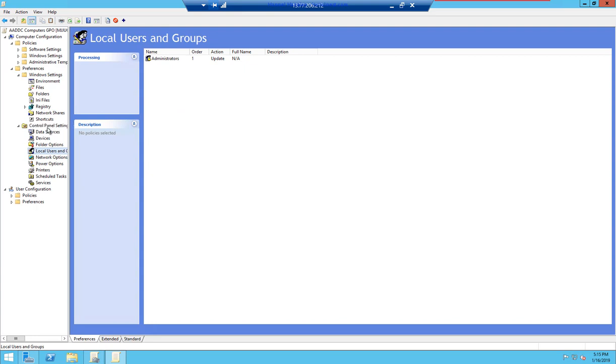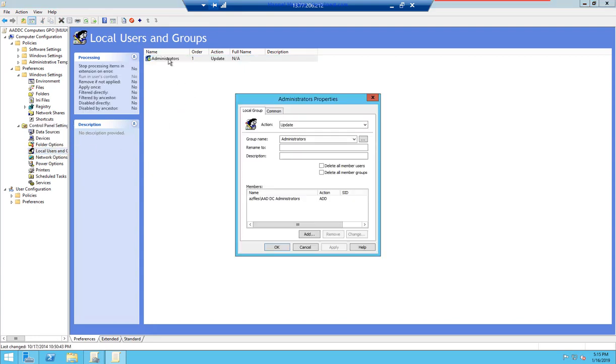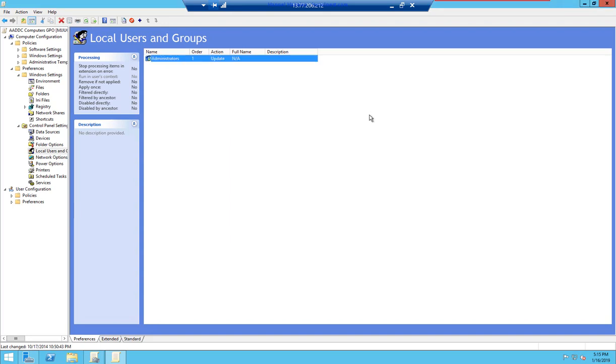Yep, this is it. Control panel, local users and groups, administrator. So this is telling it to add all the AADC users to the local administrators, which in turn gives them permission to RDP. I'm not going to touch that, because really all we want the users to be able to do is log in.